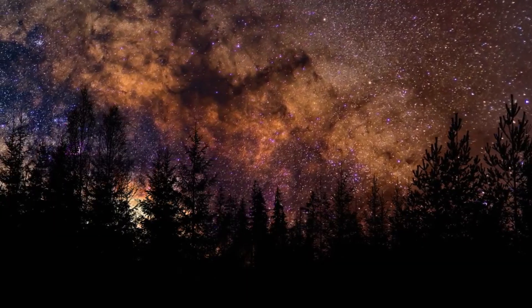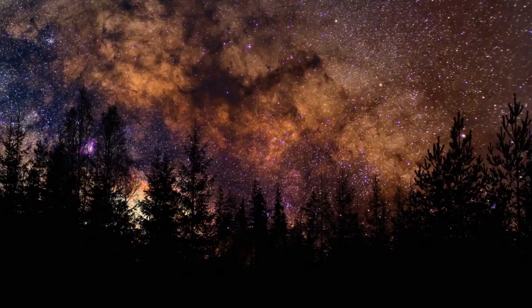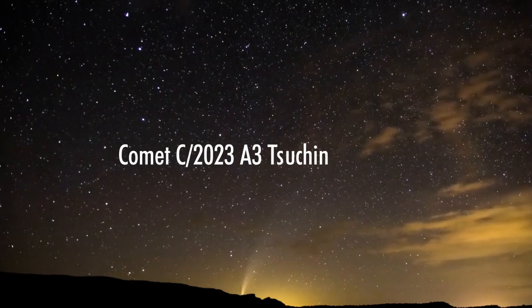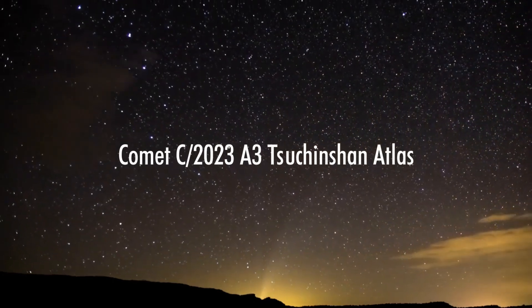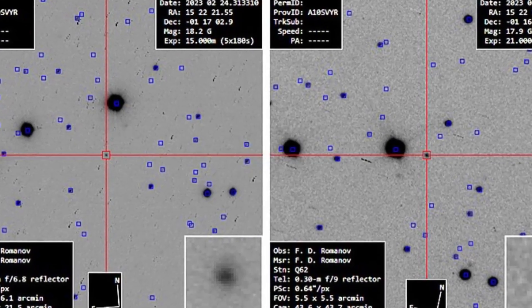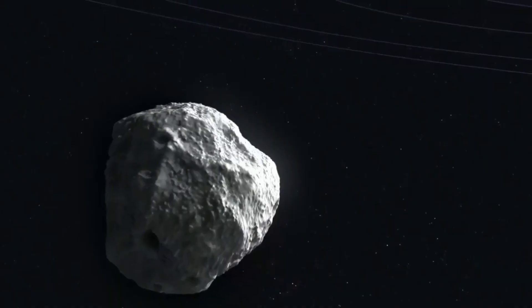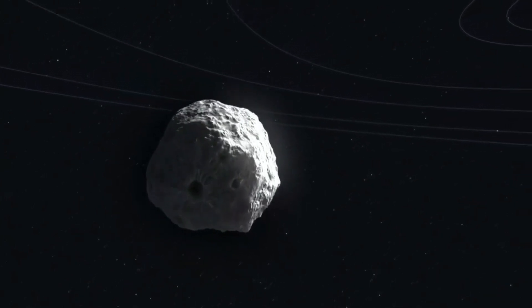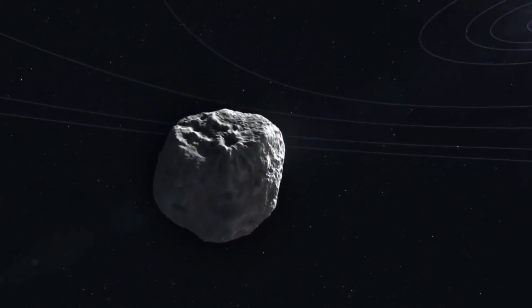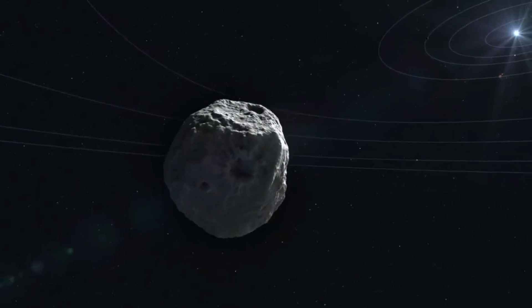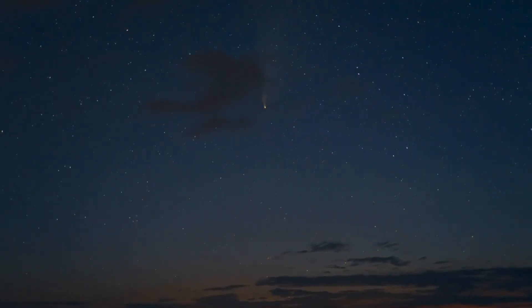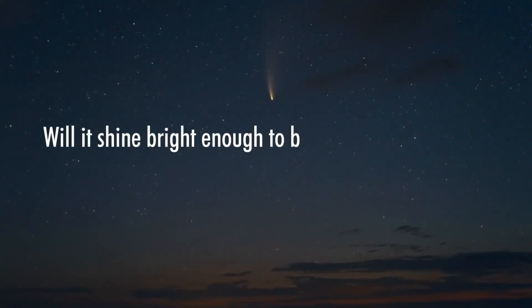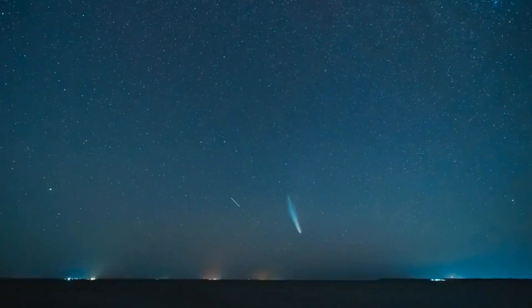As we wrap up, mark your calendars for the first half of October. You won't want to miss the stunning sight of Comet C-2023A3 Suchinshan Atlas, discovered back in January 2023. This incredible comet has journeyed over a billion kilometers from its origins between the orbits of Jupiter and Saturn, making its way toward the inner solar system in just 20 months. With its closest approach now imminent, the question on everyone's mind is, will it shine bright enough to be seen with the naked eye? But that's not all.